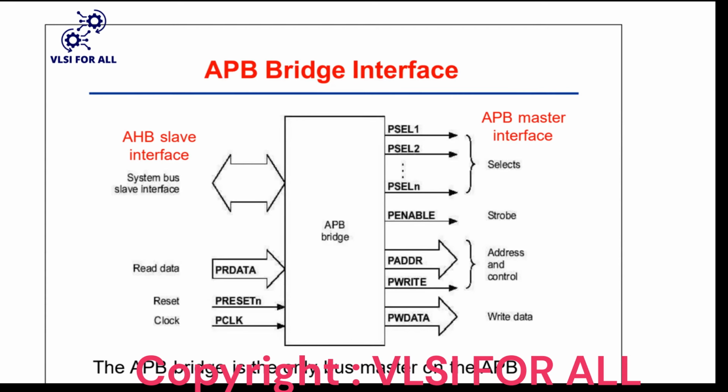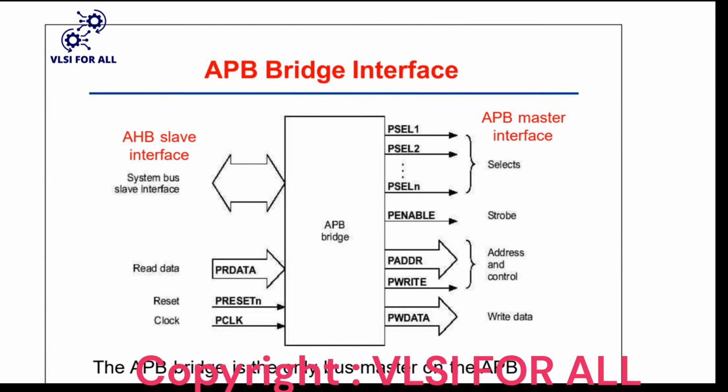This concept is required, because maybe a question can come: what is the address mapping and how is a slave going to get selected? Master will issue an address, and this address will fall in which slave's category. Because each slave will have a 1 KB boundary, from 0 to 1023. Every slave will have its own boundary, 0 to 1023, 0 to 1023. But master is issuing an address, and when that address falls in between 0 to 1023 of a slave, the selection line for that slave will be high. That work will be done by the decoder.